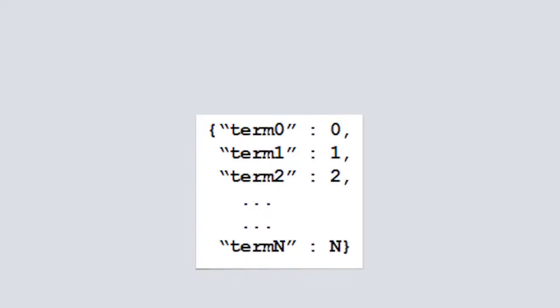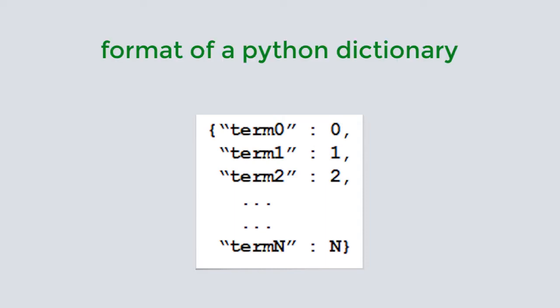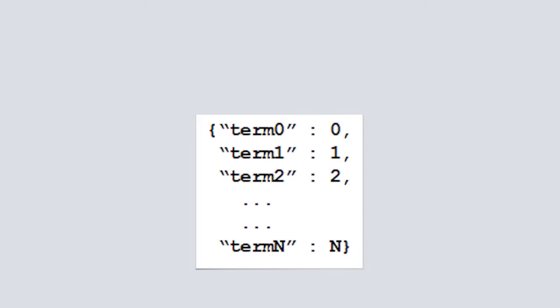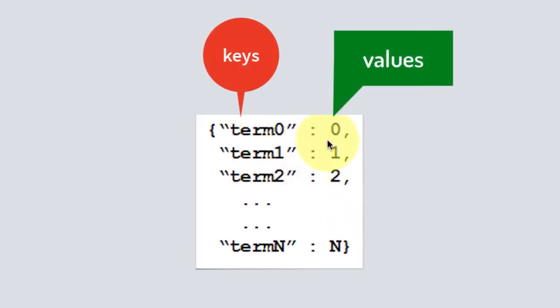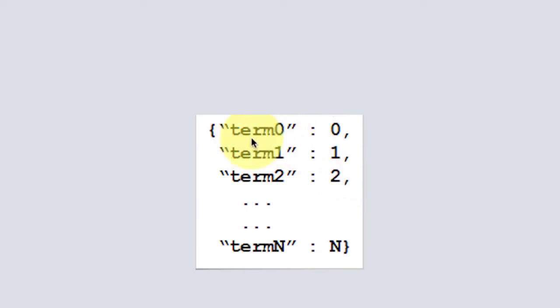It uses a vocabulary object stored as a dictionary, as shown on the screen. In a Python dictionary, you have keys and values. A dictionary is basically a list of key-value pairs. The keys are strings. They are the actual terms of the bag of words model, whereas the value corresponding to each term or each key is the index value for that term. And the index values correspond to the column index of the TF matrix.